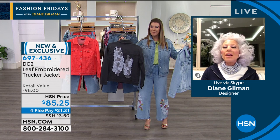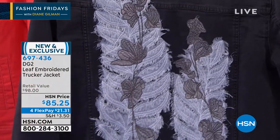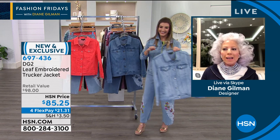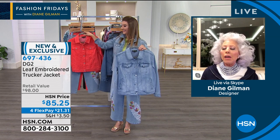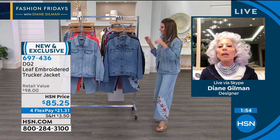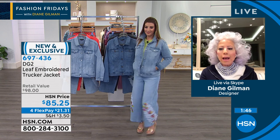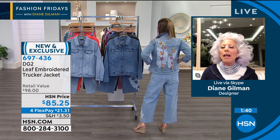Tell us about the trucker jacket — it's really the 80s, and there's a whole redux of the 80s with acid washes and oversized jackets. I love it because I will wear a denim jacket three and a half seasons a year. This allows you to layer underneath. Right now, even though it's still cold in New York — almost freezing at night — you could put on a simple t-shirt, maybe a little cashmere hoodie, then put the jacket over that. I love options like that, I love layering.